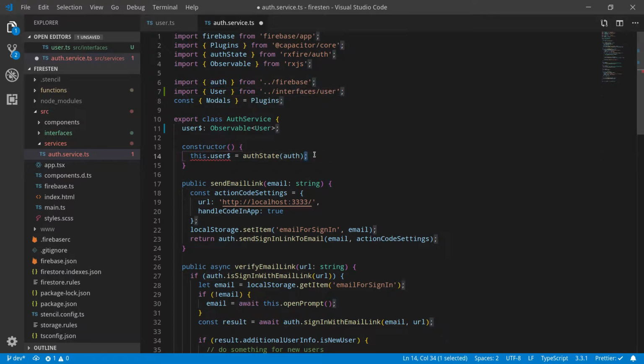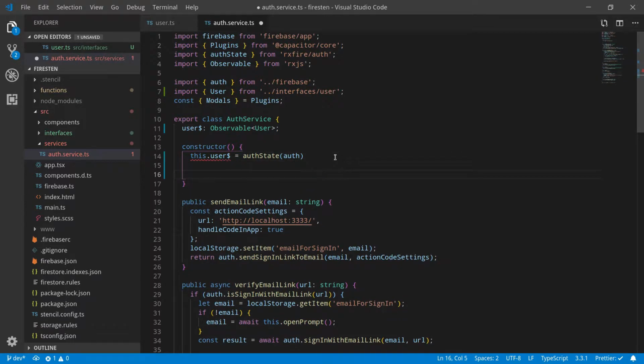So we just need to change this one. Instead of returning the Firebase user with the auth state, we're going to use the auth state observable, and we're going to get the Firebase user UID, which will then pull out the information from Firestore about our user. So in Firestore, we need to create some collections, and ours will be user and then user ID. This user ID we're going to get from the auth state, and we're going to pull out this document from Firebase after that.